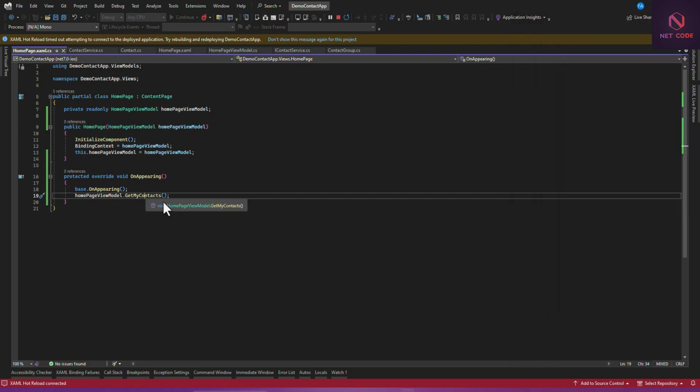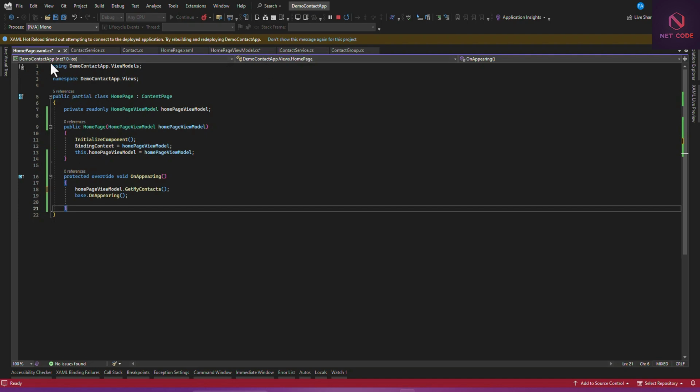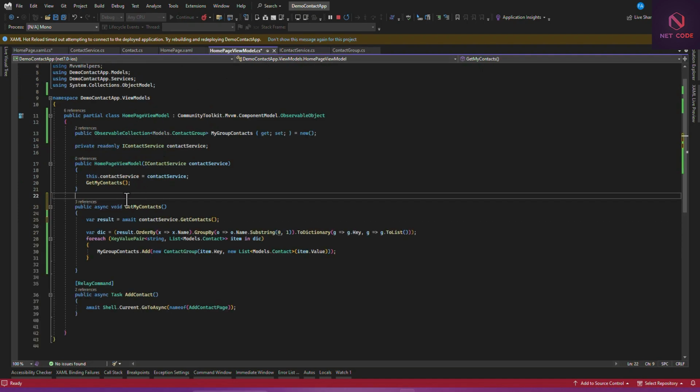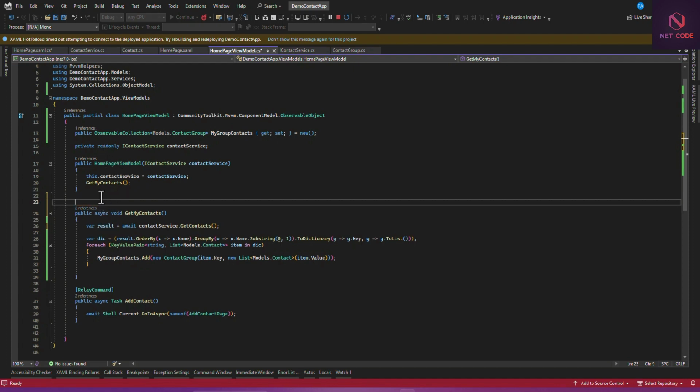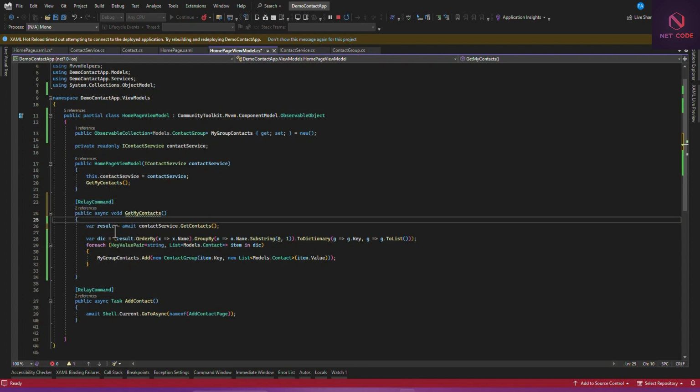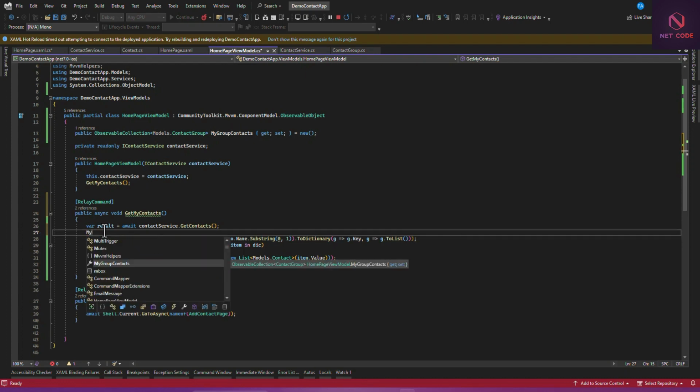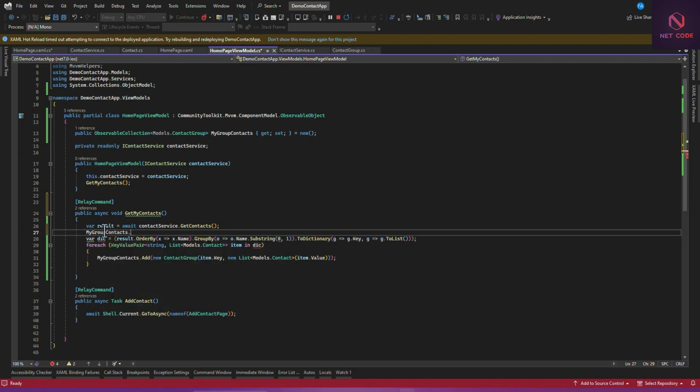So this is what maybe we can do. Let's go to the HomePageViewModel. And in here, let's add a RelayCommand on top, so we're going to have GetMyContactCommand. And also, the next thing that we are going to do here is clear this result. So let's have MyGroupContact.Clear.